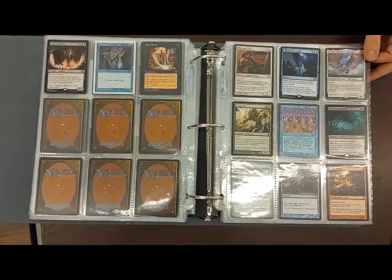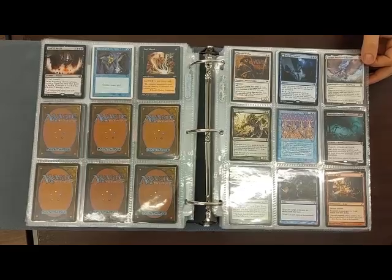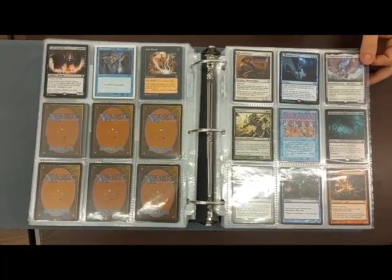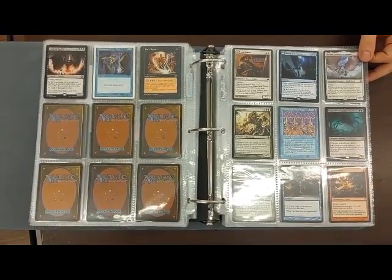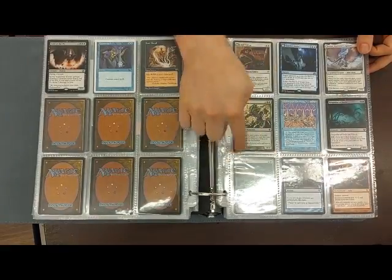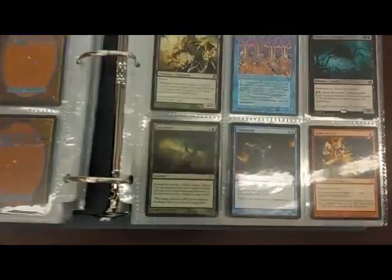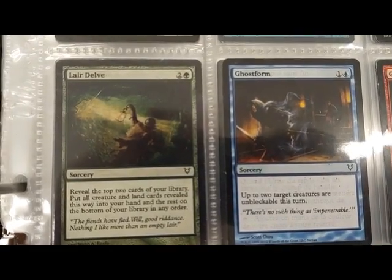These are all dirty roller blanket type misprints or double prints, or other cards are visible on these. So this Loyal Cathar has a bunch of Loyal Cathars on it. This, I always forget exactly what it is, but if you look in between the lines, you can see another card. This Vengevine's got a couple Vengevines, and these 3 cards at the bottom actually have French cards ghosted on them, which is really cool. So 2 languages on the same card.